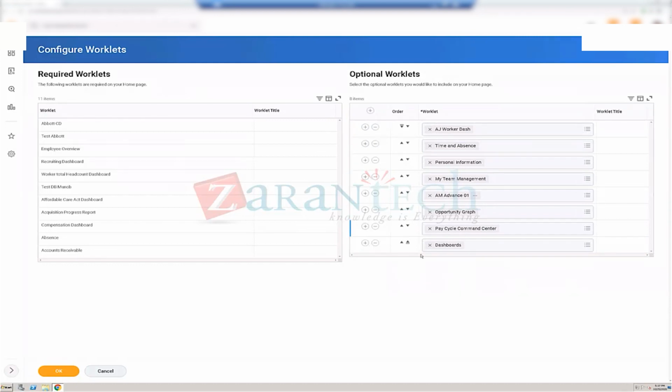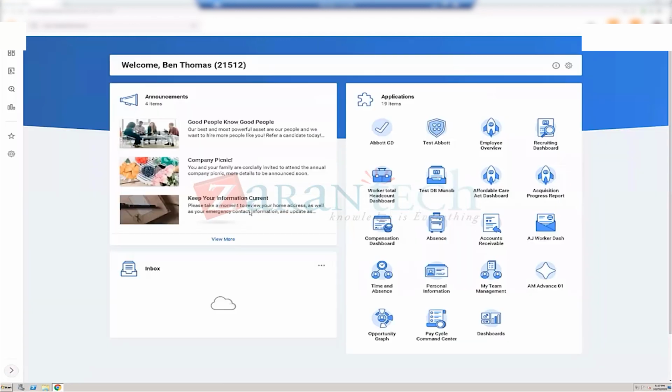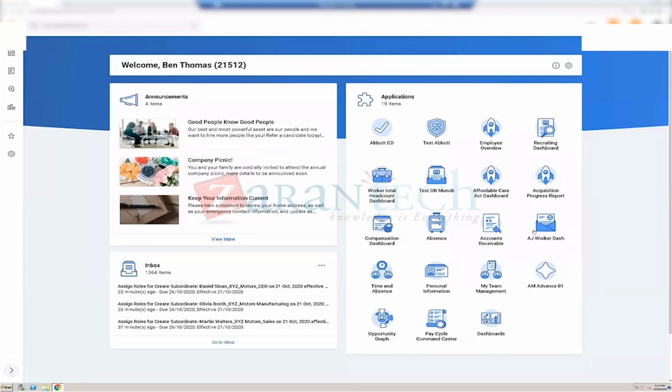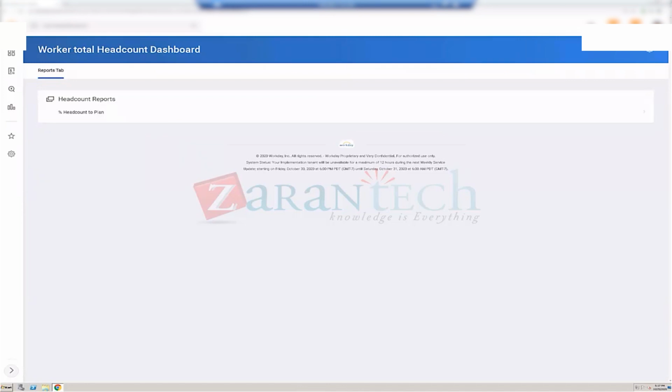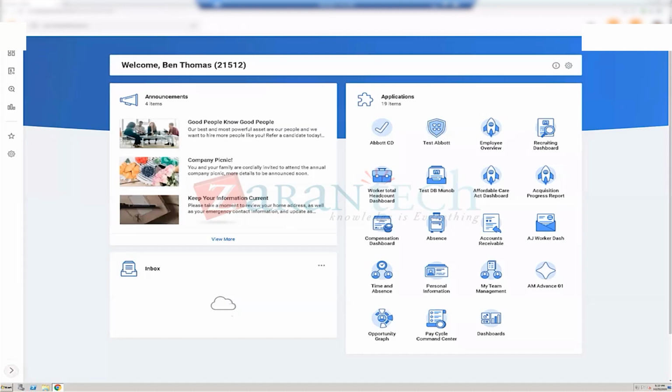Now, what is a worklet? The worklets are reports. So you created some custom reports in Workday, and those reports you created as a worklet so that they show up here. You don't want to search for a given report in the search bar and then execute it. You create it as a worklet. All you have to do is just come here, double click and execute it. You can execute it right from here. It just runs the data. So that's what a worklet is. It's a shortcut.